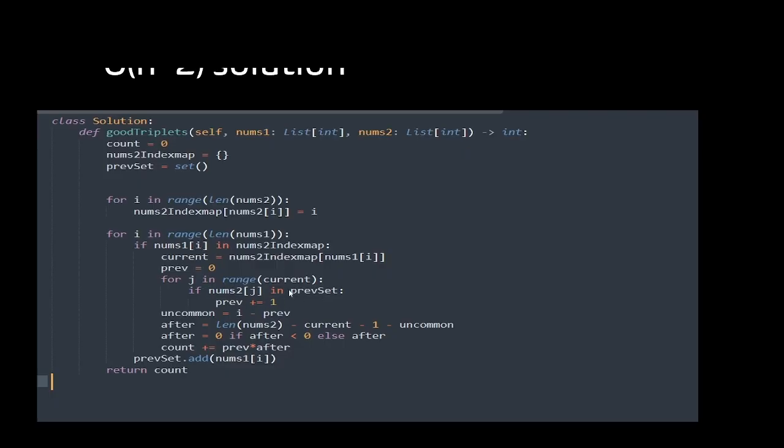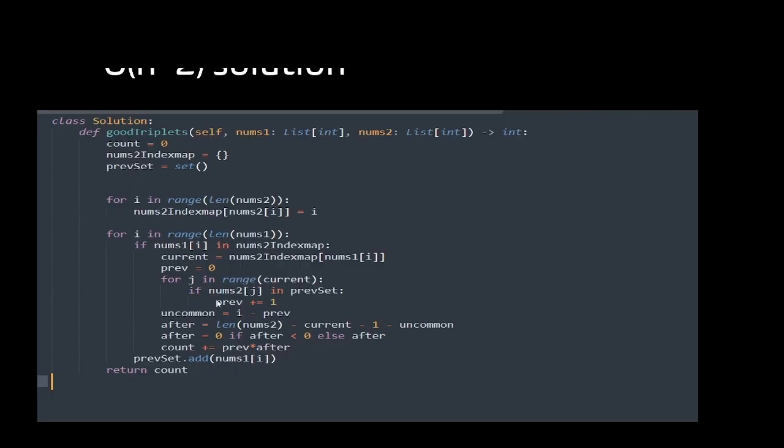The previous set will basically store all the nums1 values whatever we have previously encountered. Current we get from here, right? So I'm going to check nums2 at j in the previous set, whether it is present or not.